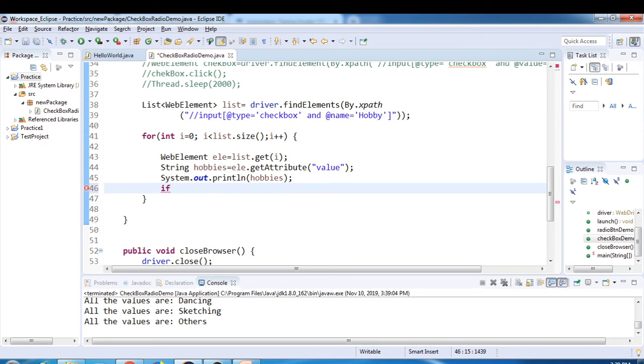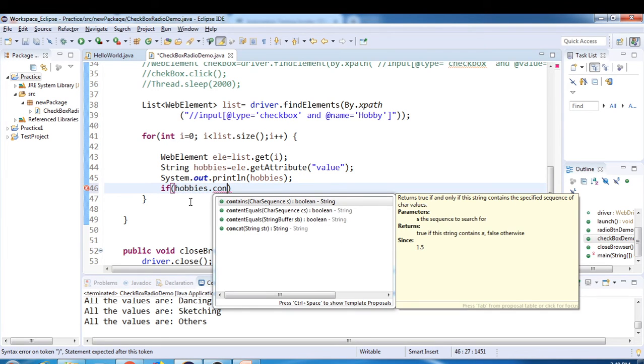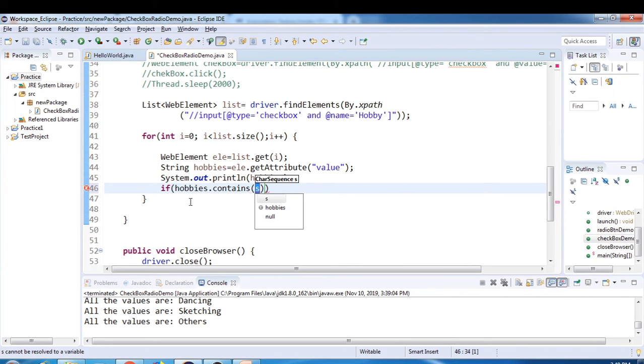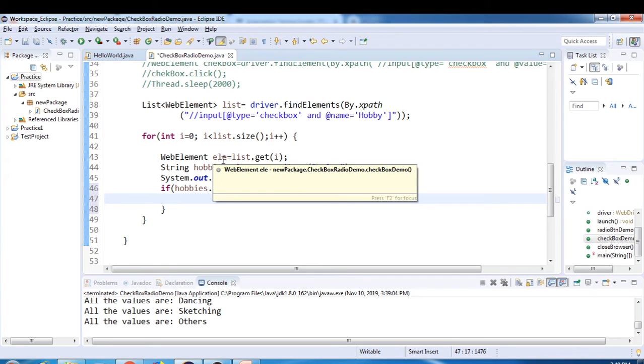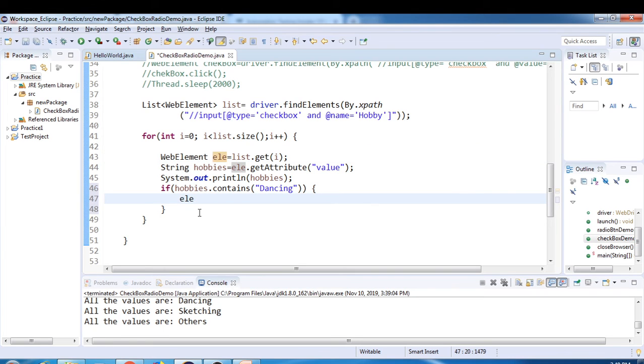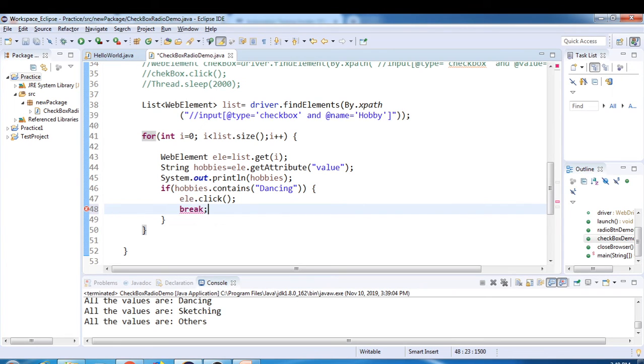We can put if hobbies contains dancing, then element.click, and here I'll put break to break the loop.